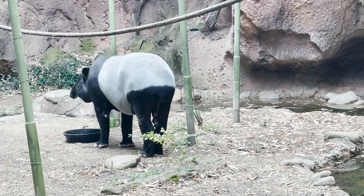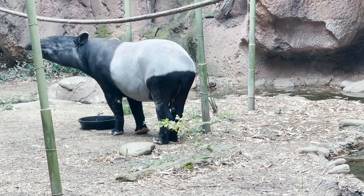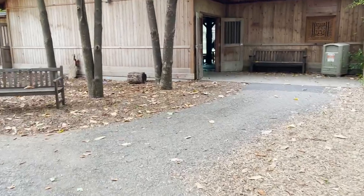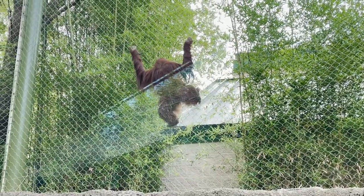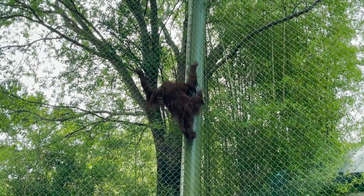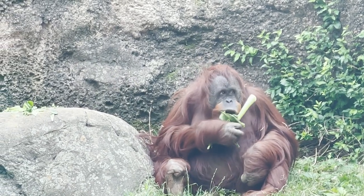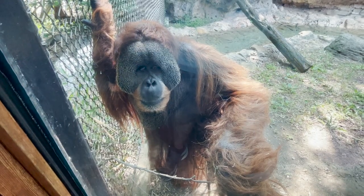Tapirs are featured in many folklore around the world, but I wish they were represented more in animation. In Japan, tapirs are associated with the Japanese mythological being Baku, which is believed to eat nightmares. Next door in the Banjar house is one of my favorite animals, the orangutan. These shaggy apes are built for the trees, and when it rains, orangutans may use leaves like umbrellas. Like gorillas, they build nests to sleep in every night, making them in around 10 minutes using smaller branches as a mattress and binding the bed together using larger branches and leaves.